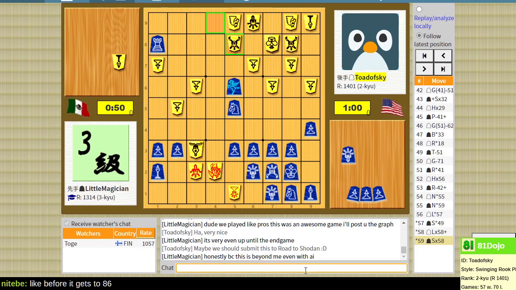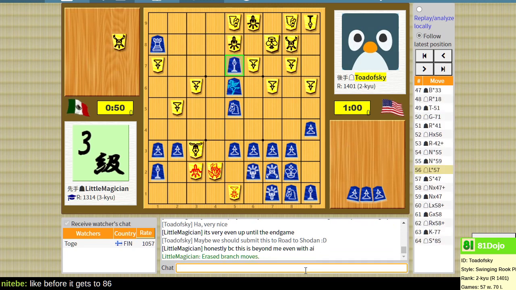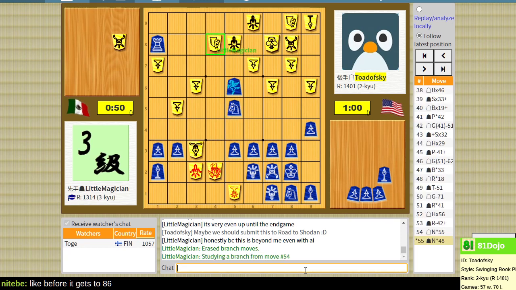Because this is beyond me, even with AI. Yeah, it'd be good, even with an AI, it does not do the world's best job at coaching. So it's good to get perspective from human players who can give you good practical advice about how to play.